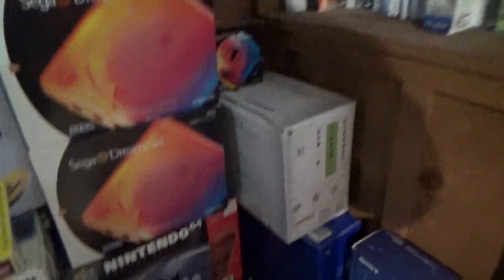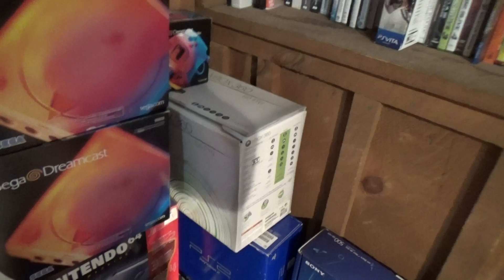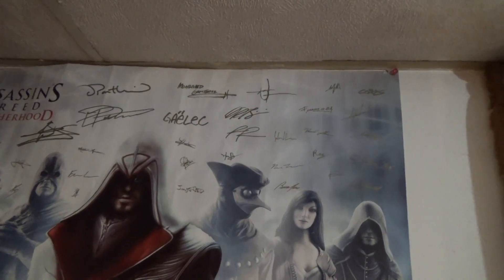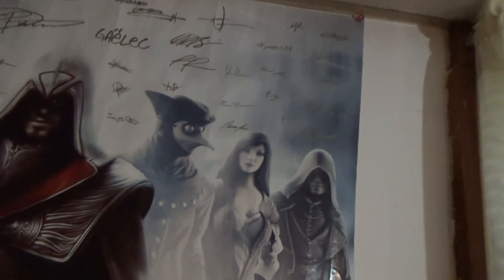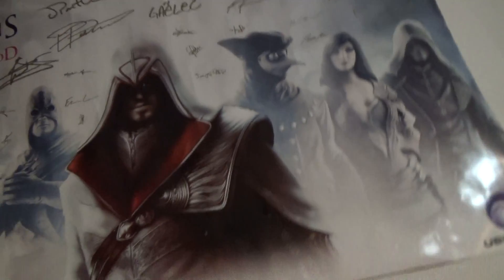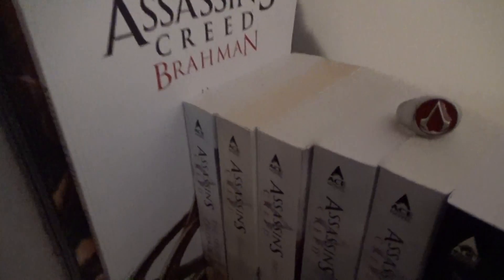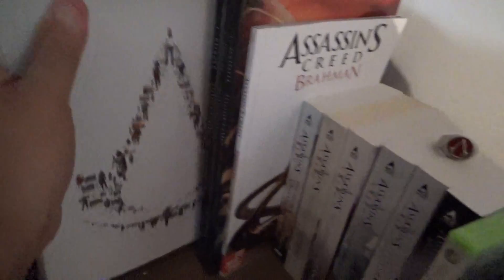Now this is where some of my games are. I took all the normal games and put them in one spot, then took the series games and put them along this wall. First, the Assassin's Creed Brotherhood poster I got when I bought the game — it's a GameStop exclusive and the characters are signed on it. You've got Ezio up there and a whole bunch of others. Over here is all the Assassin's Creed stuff: the GameStop Power Rewards ring, the Encyclopedia — this is version one, and this is version two which added Assassin's Creed 3.